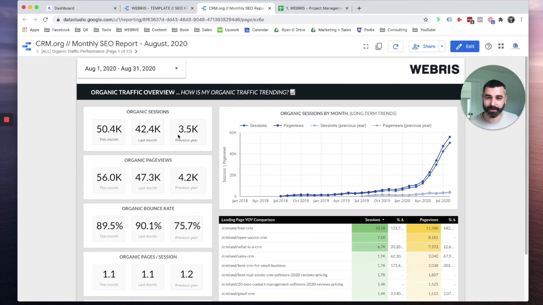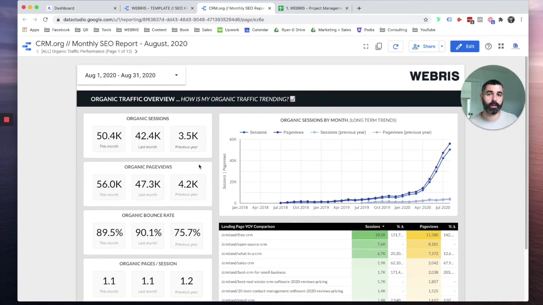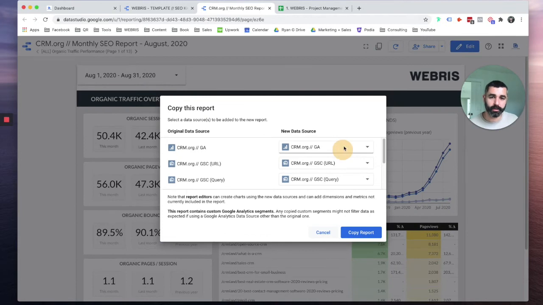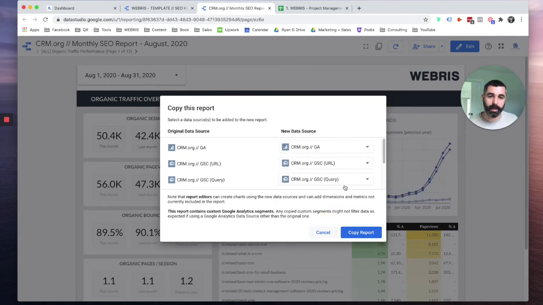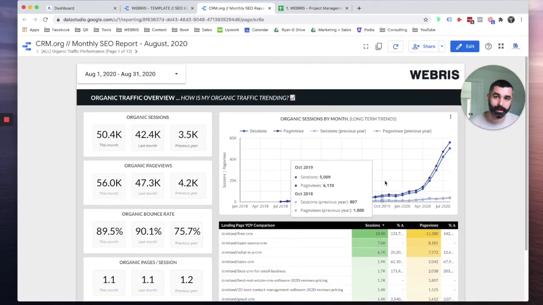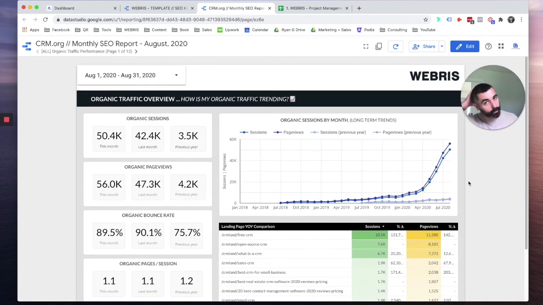We spent months building this out for you. Traffic this month, last month, previous year. Really easy for a client to see and understand this, to see the impact that you're having on a campaign. And all you have to do is make a copy of this report, and you just change the data source. So you change your Google Analytics and your client's Google Search Console. You click copy the report, and now all their data is going to populate through here. So again, we teach you not only how to use and manipulate and customize this report, but we're giving you this awesome template that's going to save you a ton of money on reporting software.